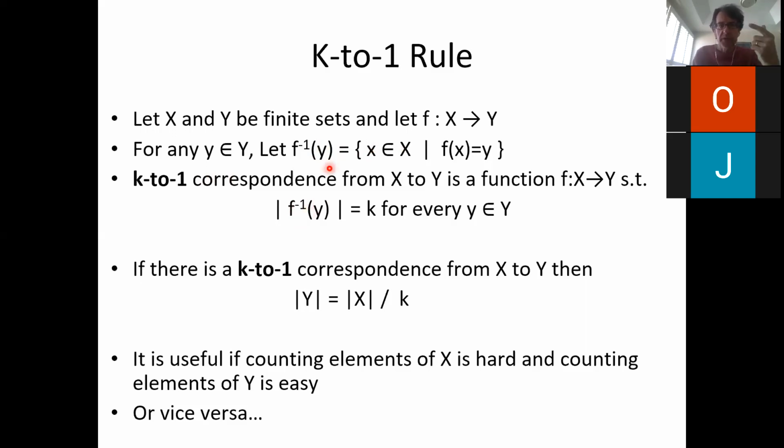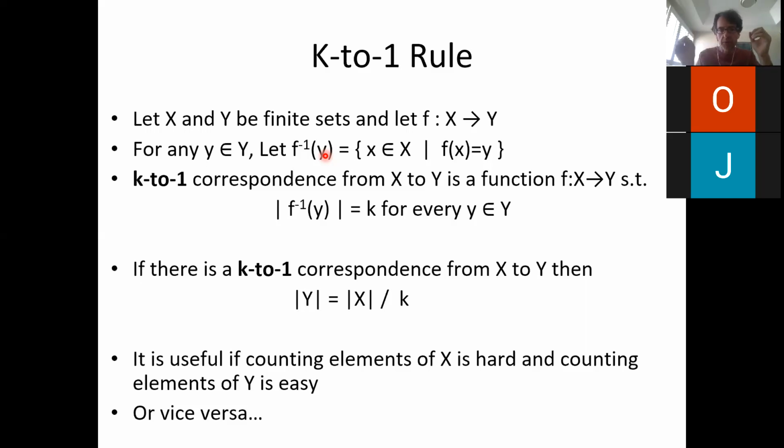Because these are pre-images, the pre-images of two values in the range cannot intersect, right? Because that would mean that the function maps the same argument to 2 different values, so they cannot intersect. And the pre-image sets also partition the space, right?